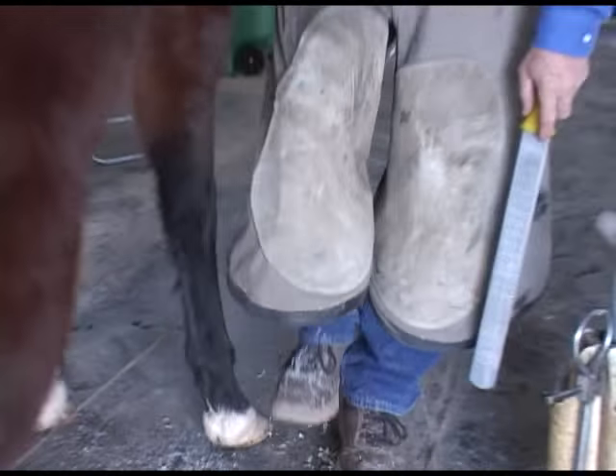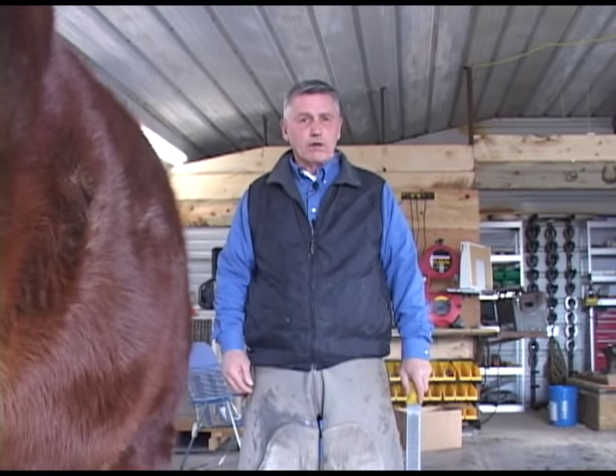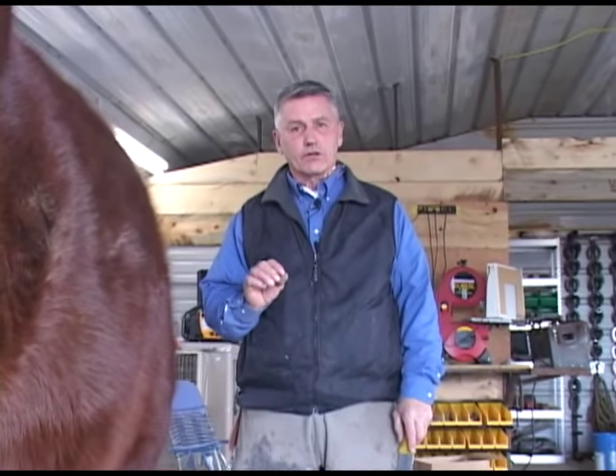Overtrimming the front of the foot is oftentimes a cause of distortion. We've realized that trimming the foot too close at the toe in order to stand the horse up or align the pastern actually creates the very problem we're trying to overcome. Simply thinning that sole down and getting it too close to the tip of the bone seems to disconnect the wall and allows it to migrate forward, which gives us an unclear picture of the relationship of the pastern alignment against the dorsal hoof wall.